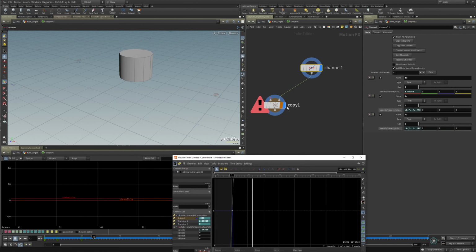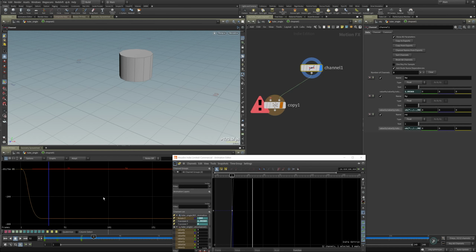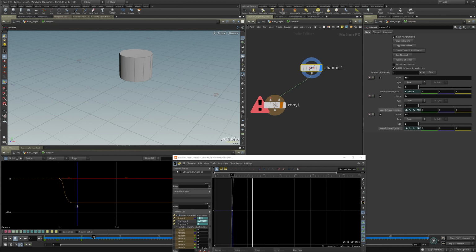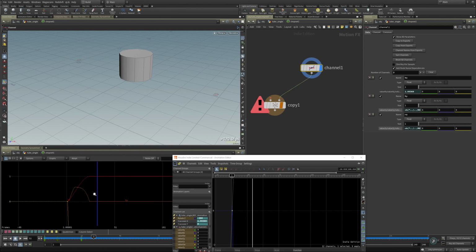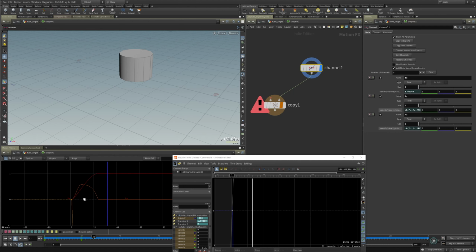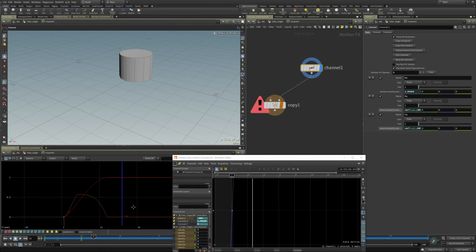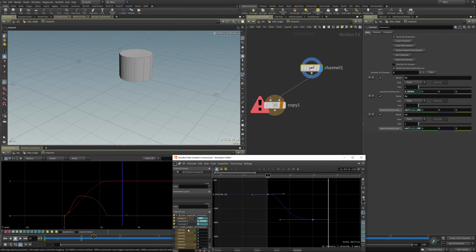All right, now if we look in chops, our set of curves should match. So this is our rotation curve, and the others are just values from 0 to 1, so they appear much smaller because the rotation is from 0 to 360. This is our Y, and that is our X. So we have, in essence, the exact same curves from SOPs now referenced in chops. And let me grab this translate Y, and you'll see that we can update those, and our curves update live here. It's just a reference.